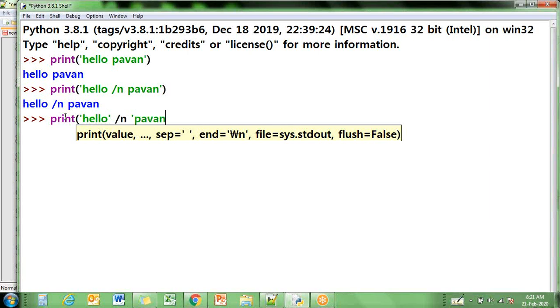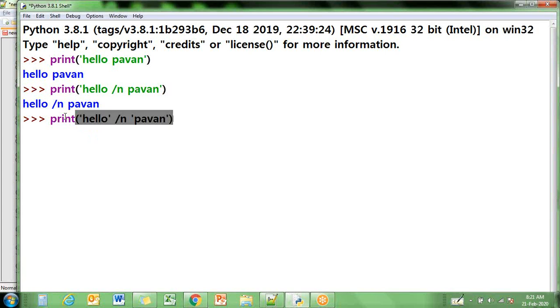String quotation. What is the mistake that happened? Are you able to identify? We have missed a comma here.